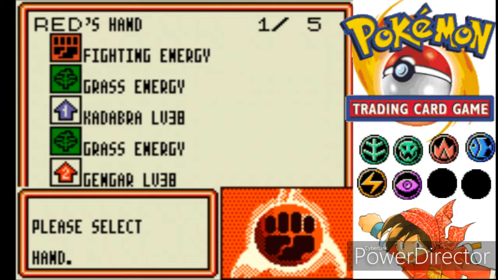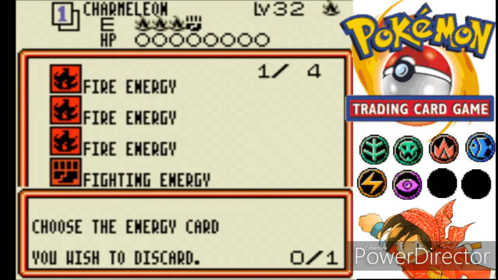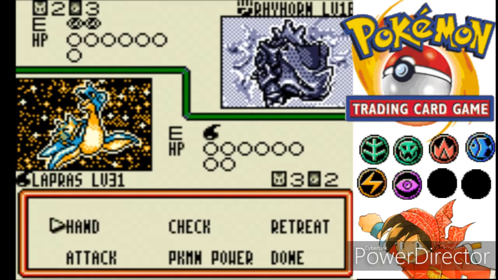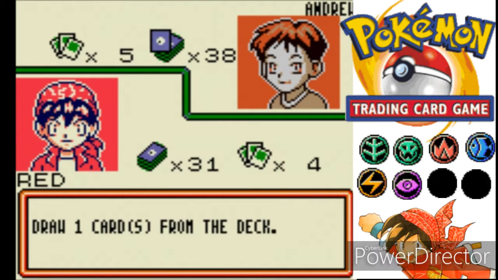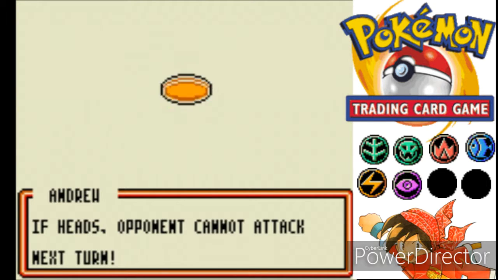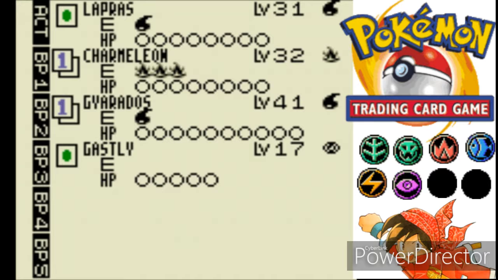Now, I could be a big D and just switch out for Lapras. Why not? I got nothing better to do. Let's go for a little retreat. Select the Pokemon on the bench to switch with the active Pokemon, Lapras. Go for the Water Gun, which is about 20 damage, right? Since he's weak to it. Okay, no, it's 10. Oh, I was hoping you'd go for that move. Let's see, 50 damage. You'll almost be dead. Almost. Give Lapras. Go for the retreat again.